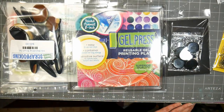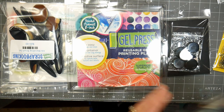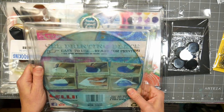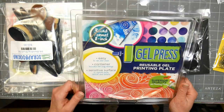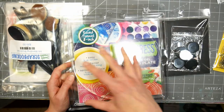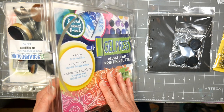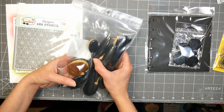Bonehead move number two — I had the Jelly Arts 8-inch round and didn't think they made one, so I thought I'd get the Gel Press 8-inch to go with my 4 and 6-inch Jelly Art ones. But I already had this one, and I've actually used it. So how crazy is that? I'm probably going to keep this one pristine — maybe I'll use it in a workshop, maybe I'll sell it. I feel a little foolish because I could have gotten the smaller shaped plates instead. But then again, I do like having several plates going at one time, so maybe it won't be wasted. Great prices at Joggles on those.